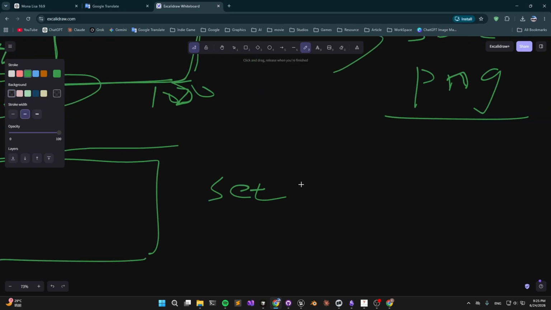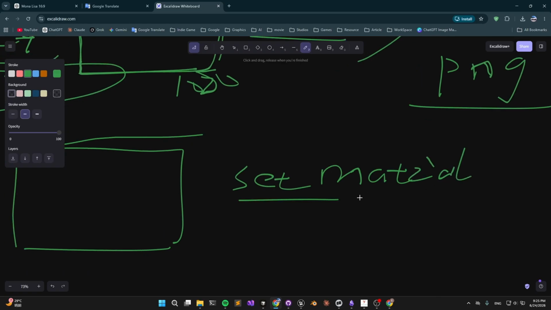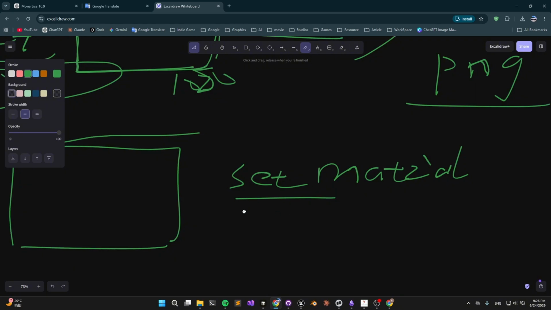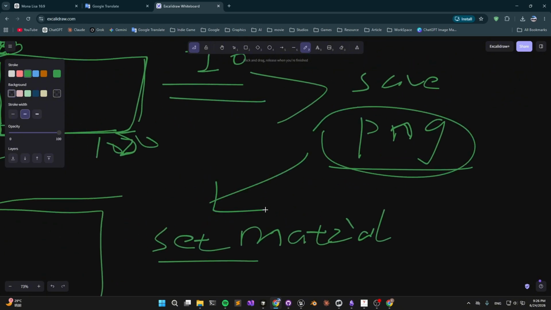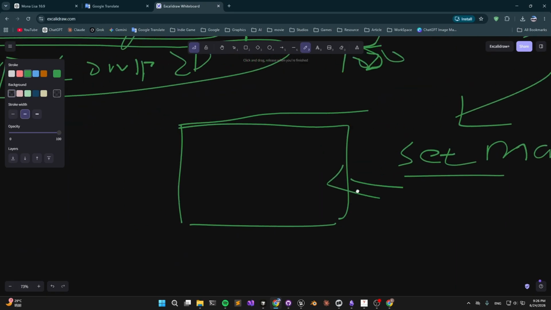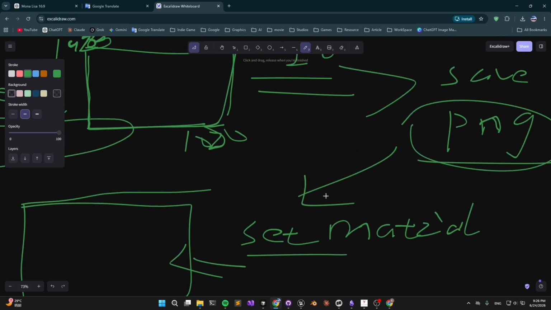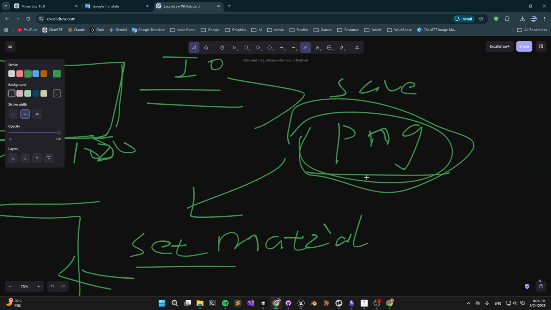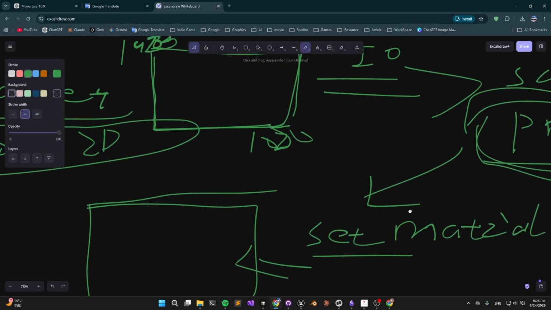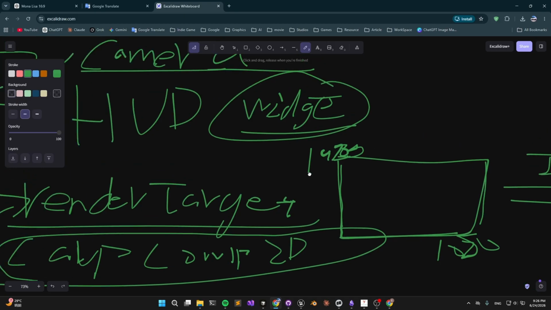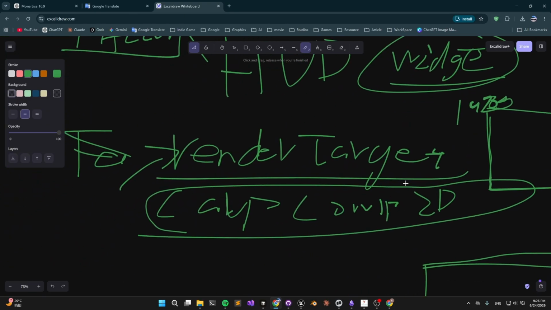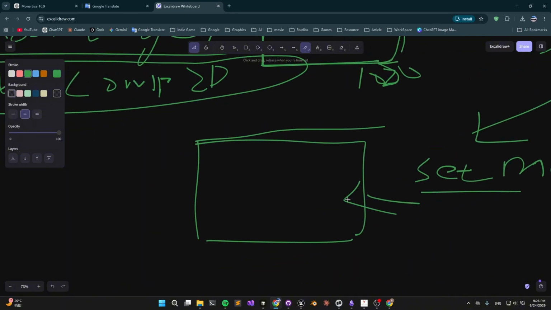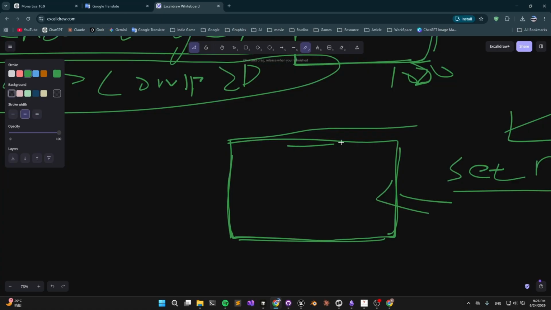You set a material parameter inside the material with a special name, remember it, and use it to set the material from the PNG to display it. Now the file is saved on your desktop, not just in the CPU or GPU render target capture, and that's the reason you can load it back correctly and see it during the game.